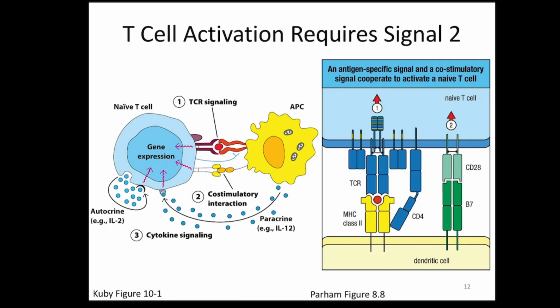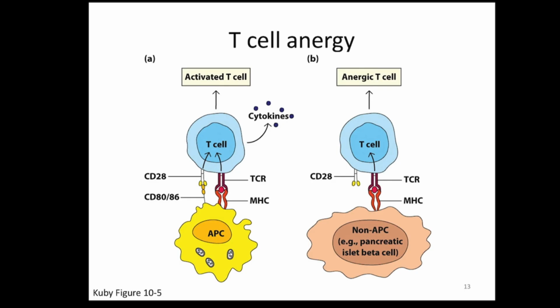You would like that cell, now that that cell is actually able to get a signal in the periphery without B7, you're like, yeah, how about you just shut it down, right? And so in fact, if a T cell sees signal 1 without signal 2, and you can see an example here, that T cell is going to go to anergy. And so we saw anergy with B cells. It's this state where the cell is basically turned off and unresponsive. And so if we have some cell that's presenting self-antigen, the T cell recognizes it, we're going to anergize that T cell. We're going to be like, no, you need to shut down.